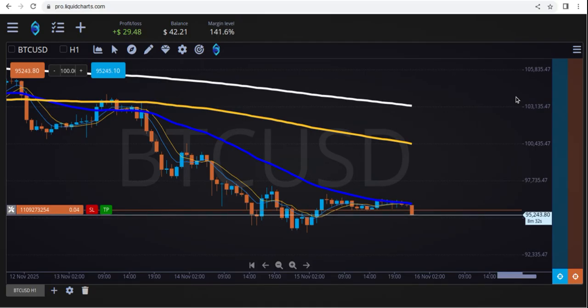And over the years, I figured out an easy strategy. It's called the moving average crossover strategy. The moving average crossover strategy is basically a strategy where I'm using a series of moving averages just to basically show me what direction the price is going in, in layman's terms, the best way to explain it.